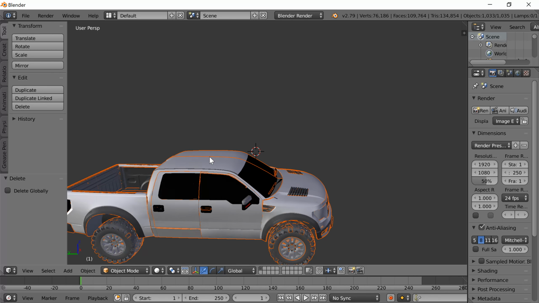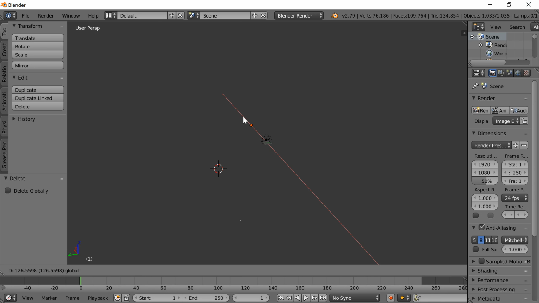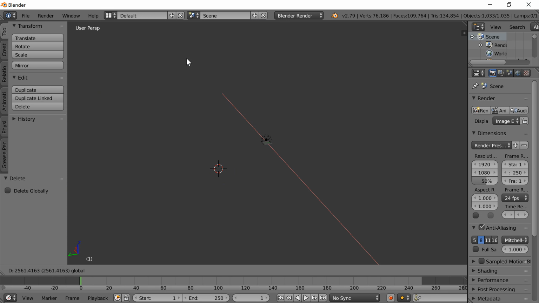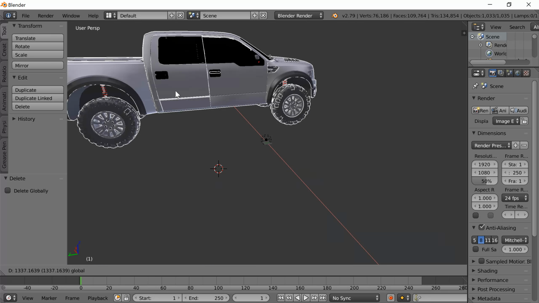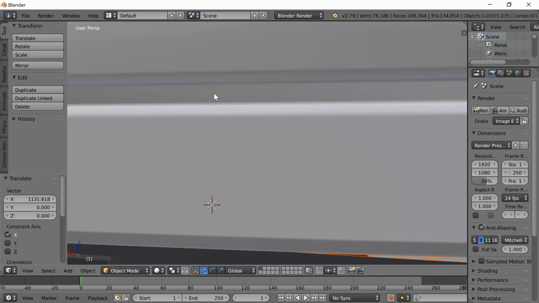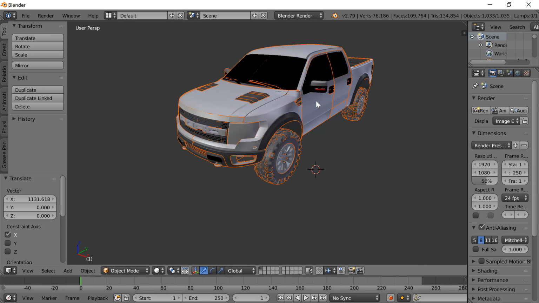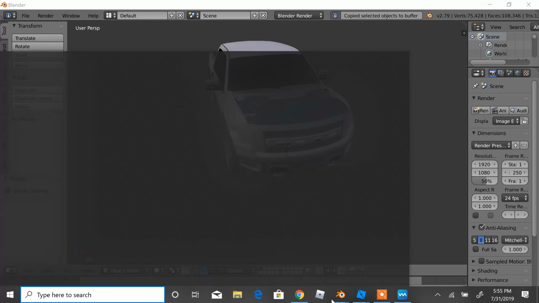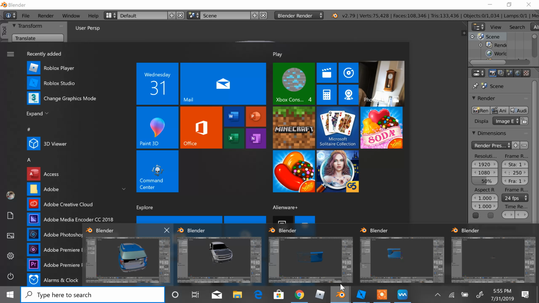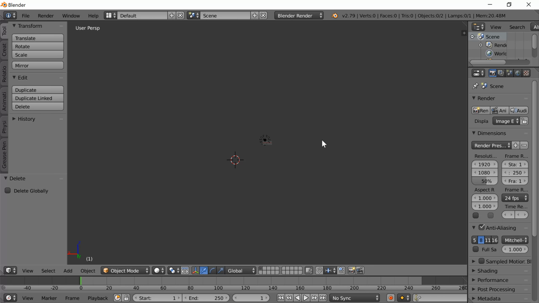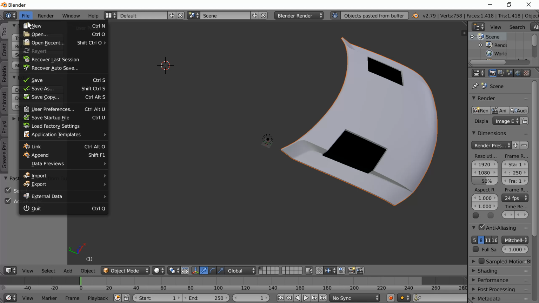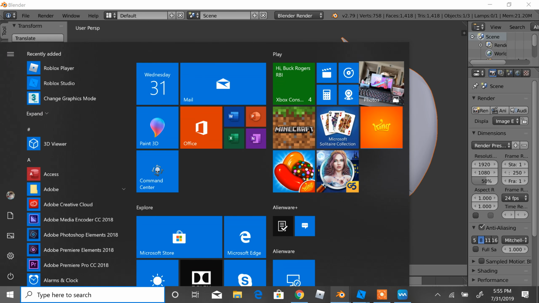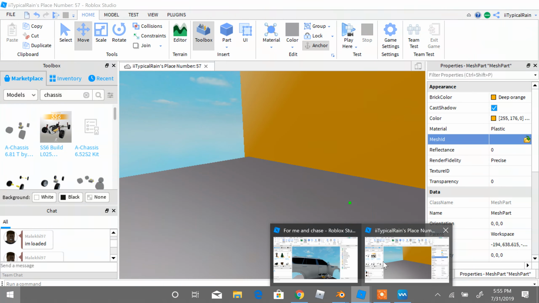It is an old model. I'm going to go ahead and bring that over to here. Right there. And then now, there you go. You have it in Blender. So then you're going to select it. I'm just going to do one part. And then go to your other Blender. Paste it. File. Export OBJ. Export OBJ. Now that didn't take a long time. So that means it's pretty much going to work.